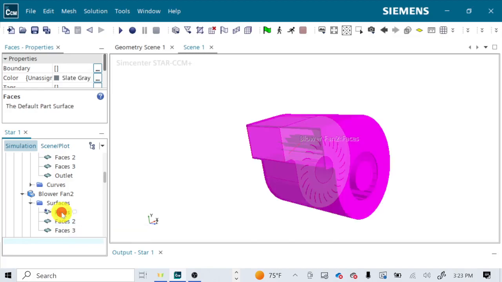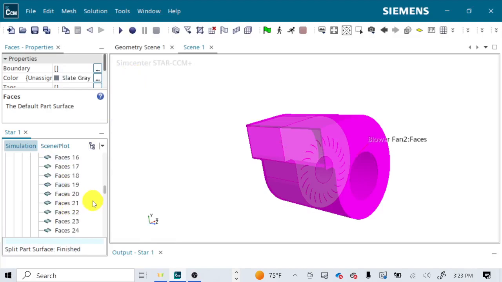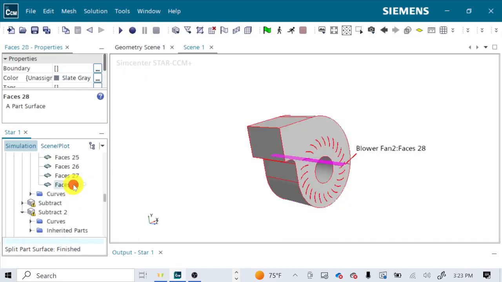They're not supposed to have contacts at that point? We don't have any contacts in the meantime, but it's mostly so that as far as surfaces, they're not connected to anything else. Which means we can split by non-contiguous. And it will give us one face for each fin, each blade.